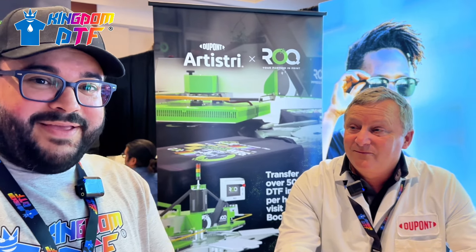DuPont's 35 years of experience in water-based ink means they feel they produce the most productive DTF ink in the world. An OEM that promotes them is Cobra Flex - their inks will run on that printer for eight hours straight without needing cleaning. This translates to more prints per hour and more prints per day. When Cobra Flex switched from a Chinese supplier to DuPont, service calls decreased 85% and print head spend decreased about 75% due to fewer ink-related warranty issues. Kingdom DTF hopes to integrate DuPont inks on their website soon.